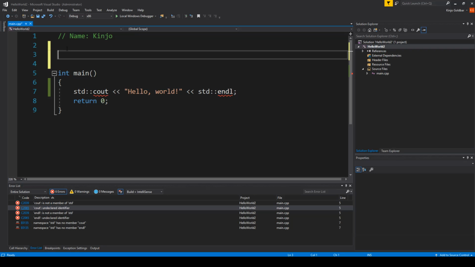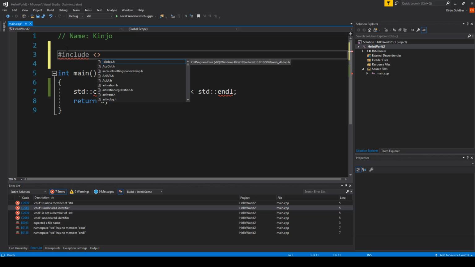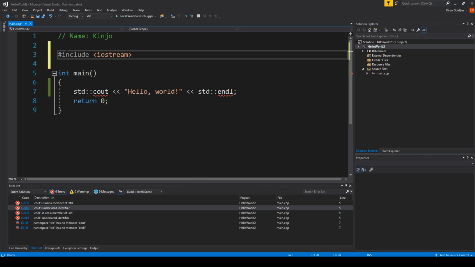So up here, we're going to do #include <, and then Visual Studio automatically generates that greater than. Sometimes you'll see things just pop up, and you can also see that we're getting recommendations here. So Visual Studio is trying to guess at what I might need. So I'll start typing iostream, and it already knows that I want to pick that, so I can just press enter and it'll fill that in. But we're going to want to type #include <iostream>.